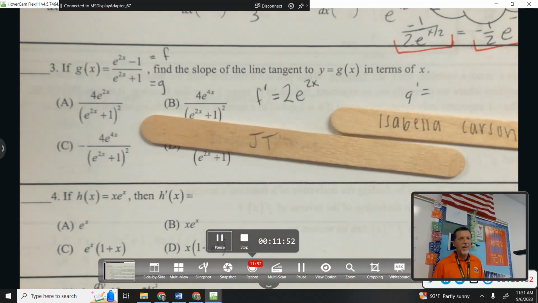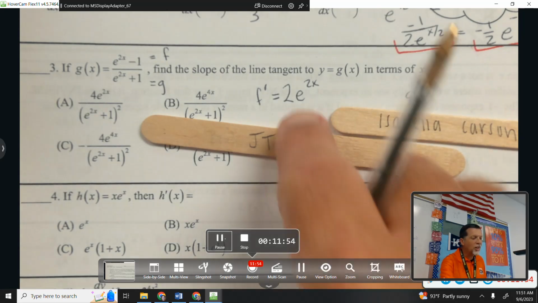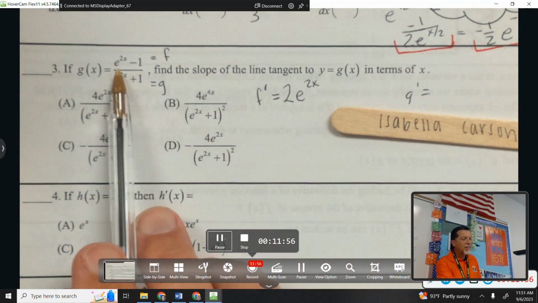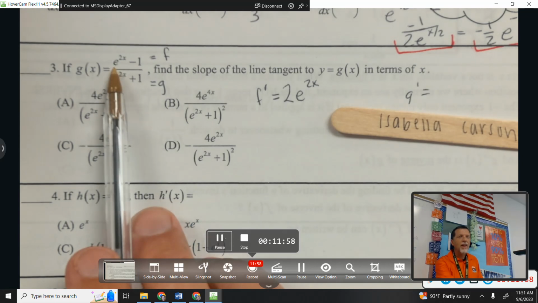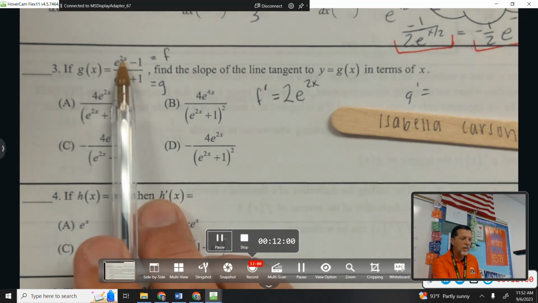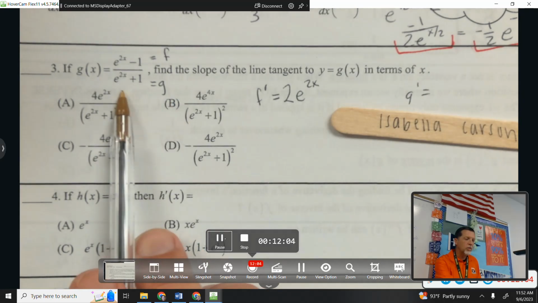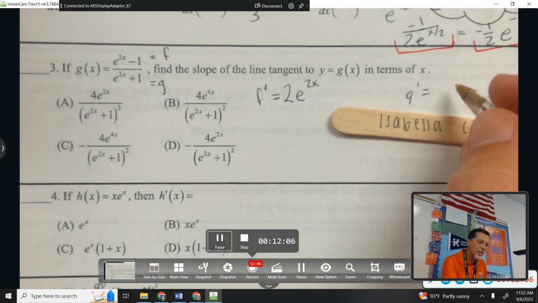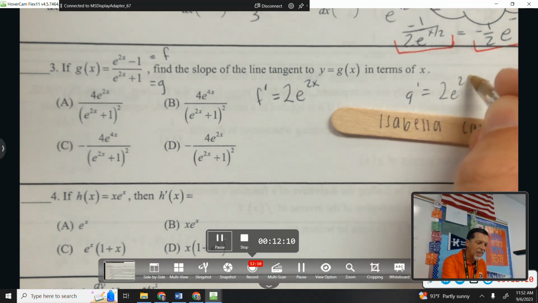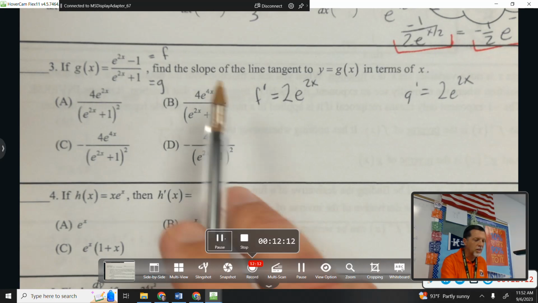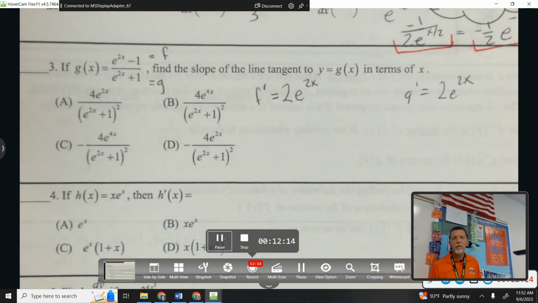Okay. Exponent's an okay answer. Chain rule is what we're really looking for there. Keep the e to the 2x the same, and then chain rule off the exponent. Isabella, what's the derivative of e to the 2x plus 1? It is the same thing, right? Because the plus 1 minus 1 doesn't matter when it comes to a derivative, because both of those parts are 0.